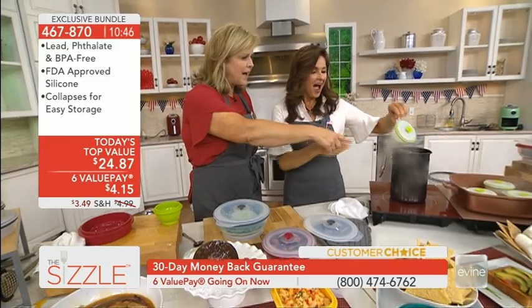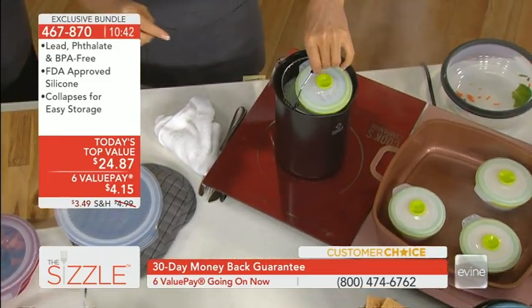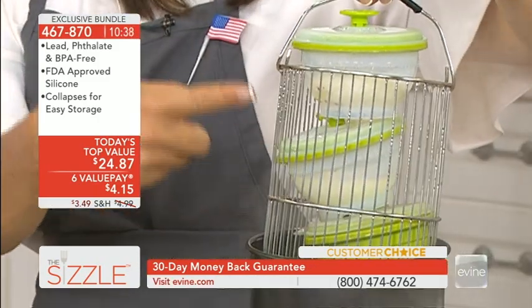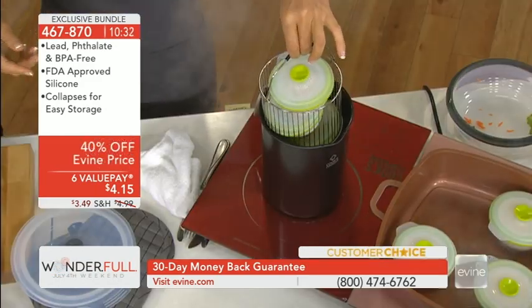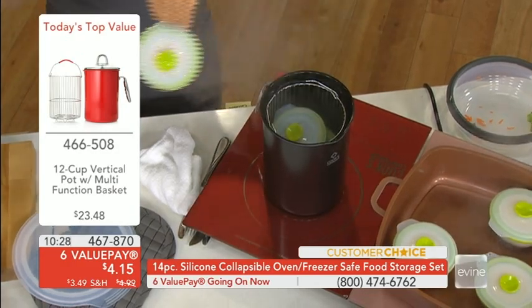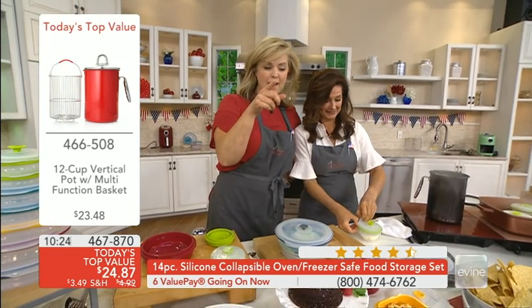Look at the vertical pot. Now, what are you doing over here? I got to pick this basket up. Can your storage go into the boiling water? Can you perfect poach 3 eggs at a time in your storage ware? We have to keep reminding them, this is your storage ware. But now you can poach an egg. It's the perfect poached egg poacher. And by the way, the vertical pot is $23 if you want to grab it.